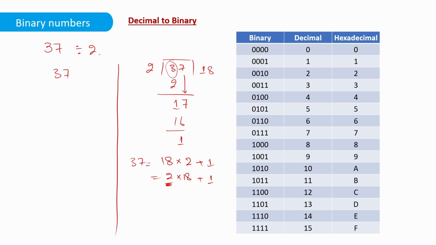So now the issue is that I have to divide this 18 separately again, because what I need is these numbers to be less than 2. It should be either 0 or 1. So I have to do this division for 18 once again and follow this whole procedure. So this becomes a bit lengthy. So I will do the division directly over here, which I did in the previous slide. So instead of going through this detailed step, which we did for hexadecimal, this one is much more simple. So I will do this division with 2.